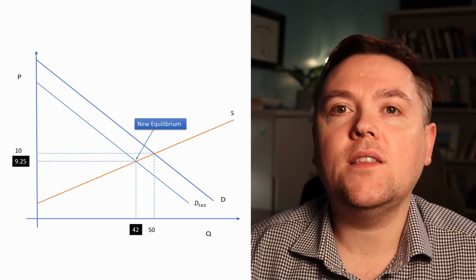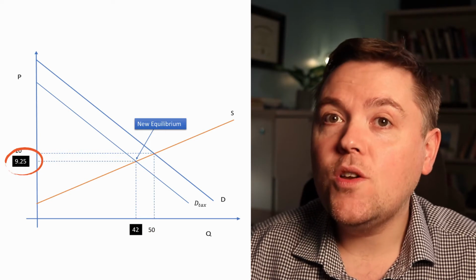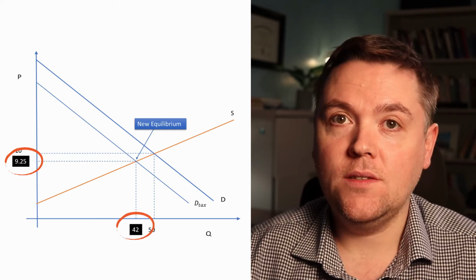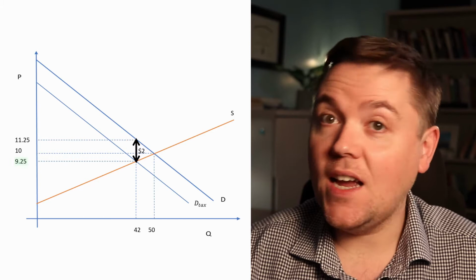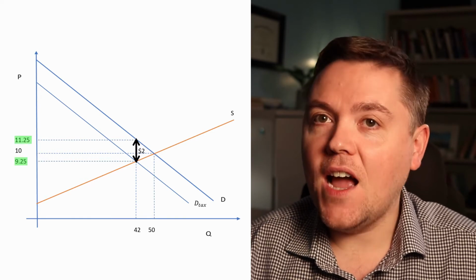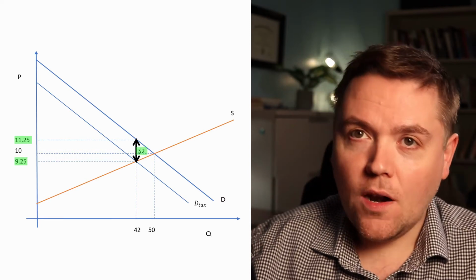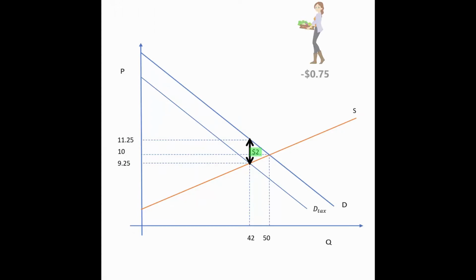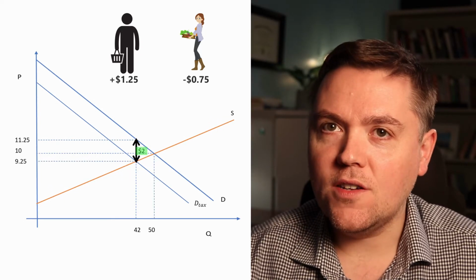You just have to look at the supply curve to see that at a price of $9.25, the seller would only produce 42 units. But there's also a $2 tax. That means that while the producer receives $9.25, the consumer has to pay $11.25, the $9.25 to the seller plus the $2 tax. Notice that the $2 tax is shared. The producer now receives 75 cents less at the market equilibrium, and the consumer ultimately pays $1.25 more. Neither of them is paying $2 or receiving $2 less.